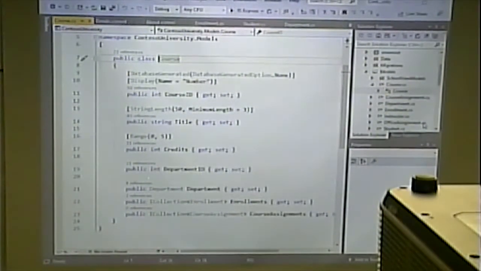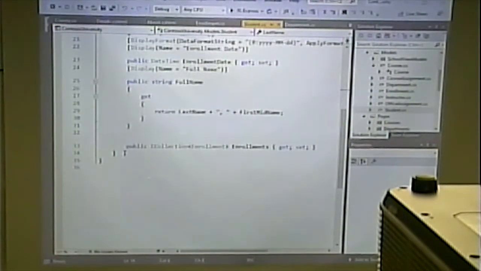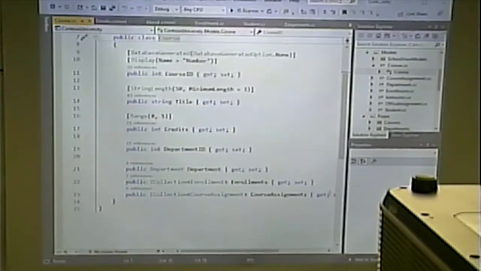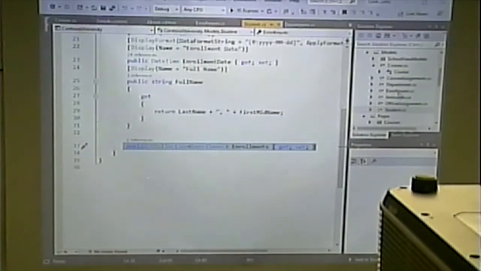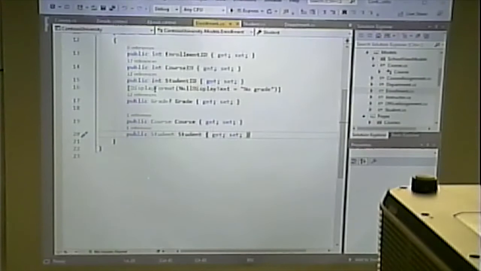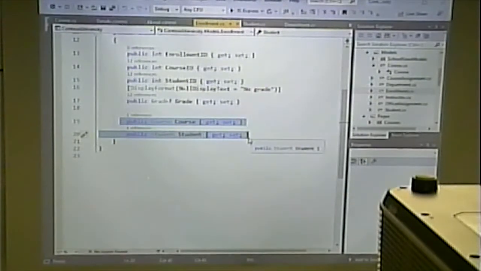We'll see the same thing in the student table or student model. Student also has a collection of enrollments. So course and student both have a collection of enrollments. And that enrollment, of course, has a foreign key to both course and student and has an attribute for course and student, because from the enrollment perspective, it is a one-to-many relationship. So many between course and student gets implemented as two one-to-manys to the enrollment table. Questions about this?